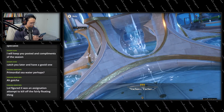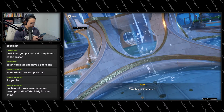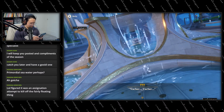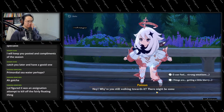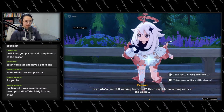It's a surname of French origin. Literally means cowherd or herdsman of cattle. Okay, so I guess it's a dude's name. Hey, why are you still walking towards it? There might be something nasty in the water.